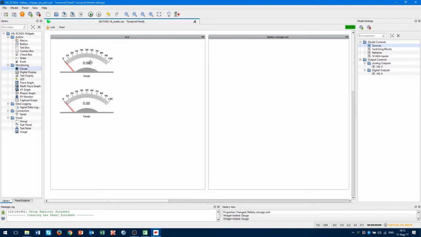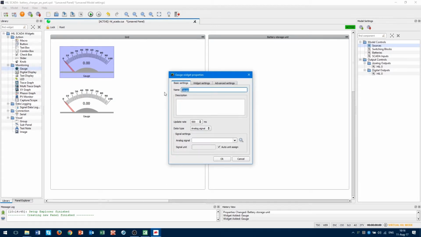We will use the first one for the voltage measurement and the second one for the current measurement. We will change the name of the first gauge to VAB. The analog signal which we want to observe will be VAB RMS.